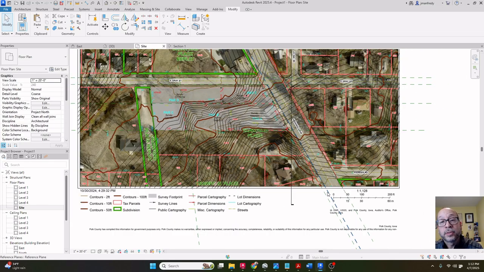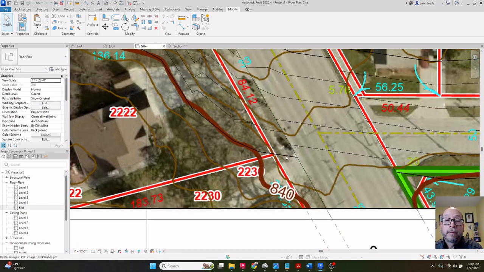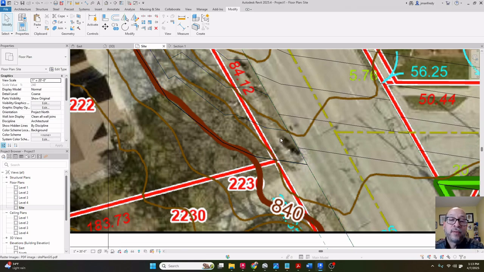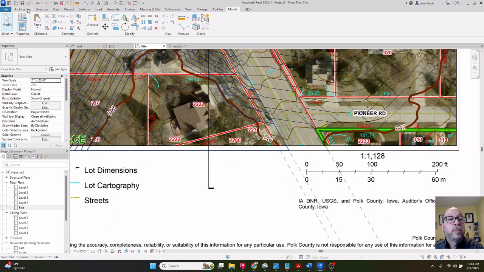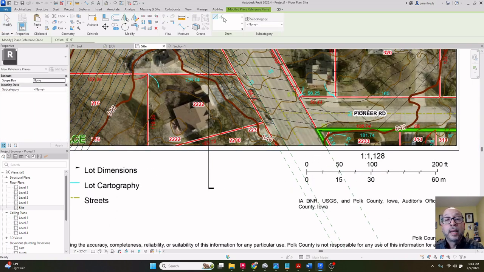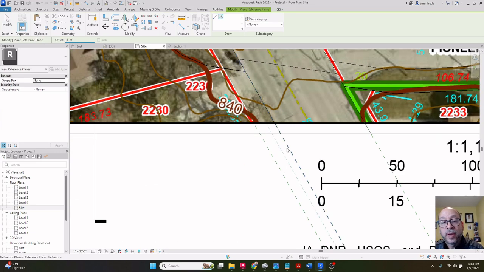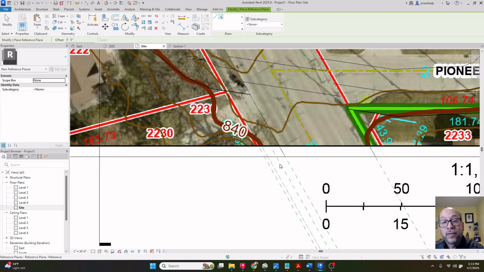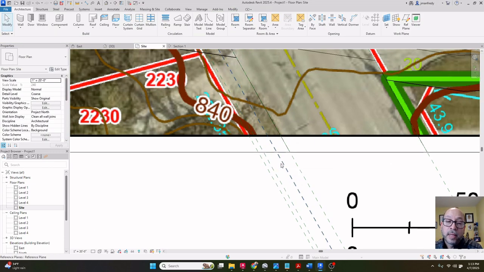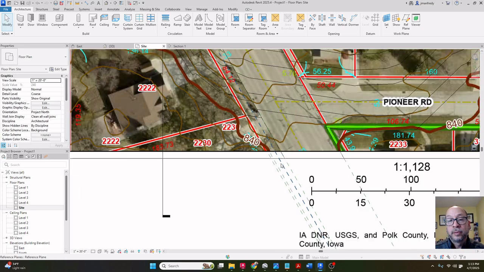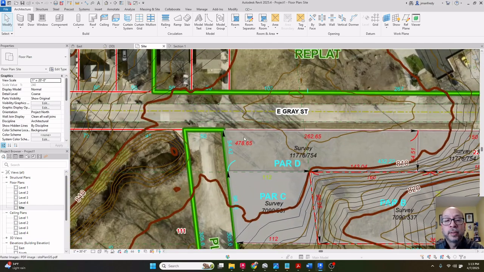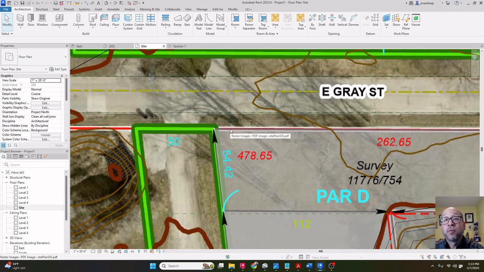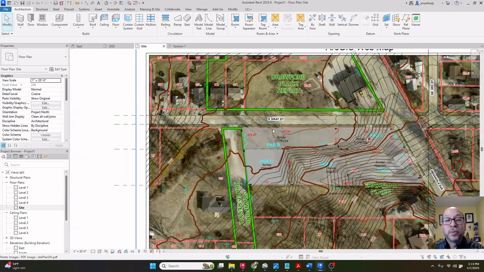For instance, sidewalks. So for example here, let's say there's a 5-foot setback and a 5-foot sidewalk. So I can go back to my reference plane here and pick lines and type 5 feet. And let's set back this 5 feet here for the grass and another 5 feet. This little gap between that line and that line will represent the sidewalk, future sidewalk. Again, along this street, I believe the sidewalk is sitting right on top of the property line right there. So it's kind of hard to see.